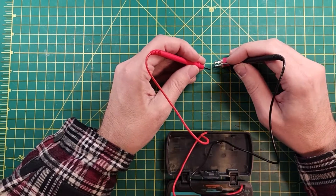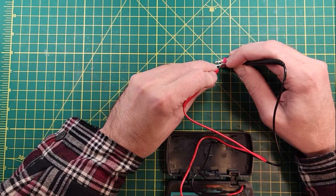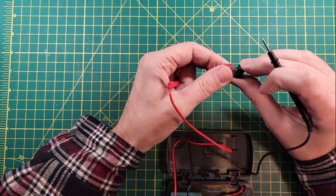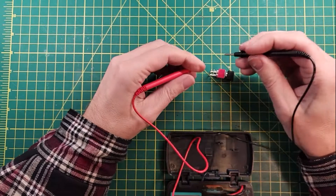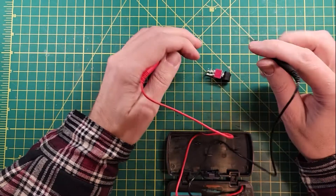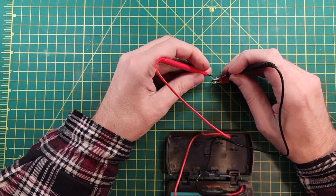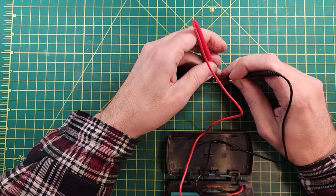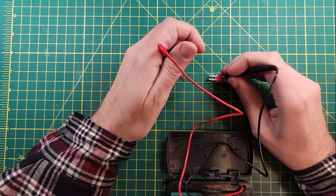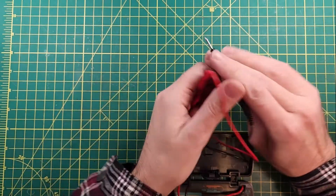So right now I'm going to take this side and this side — and you can hear the beep on the meter. That shows continuity; there's electricity passing through, so the switch is on. Now we turn it off and do the same thing — the switch is not beeping, so it's off. And now we try the other side of the switch: that side is on, and now it's not on.